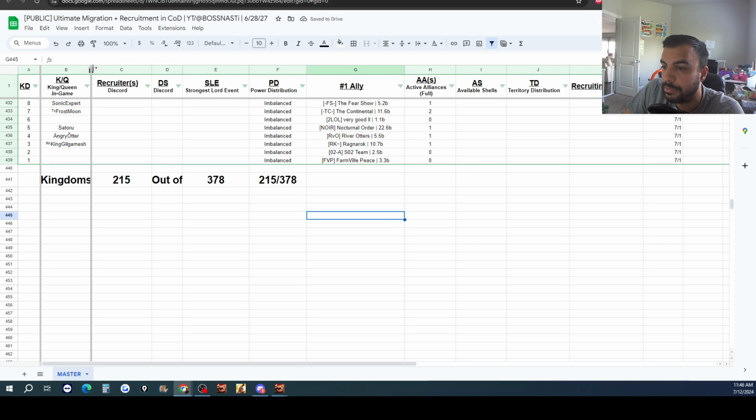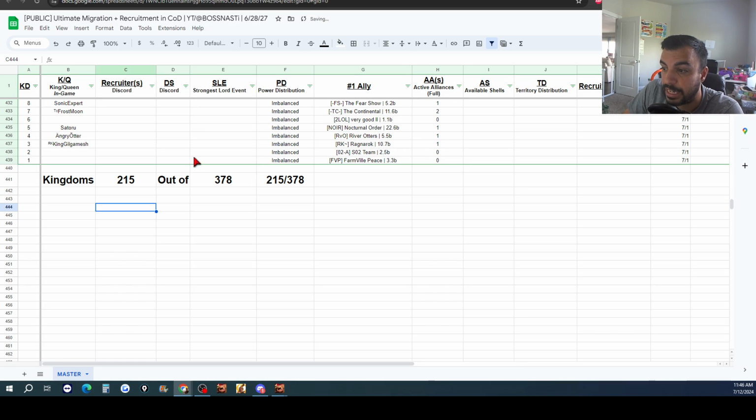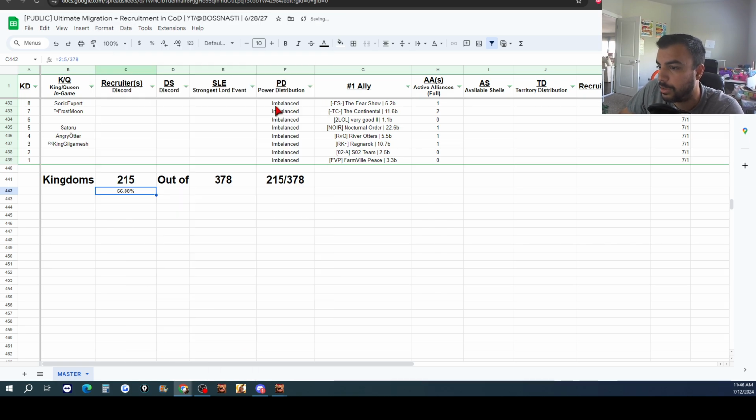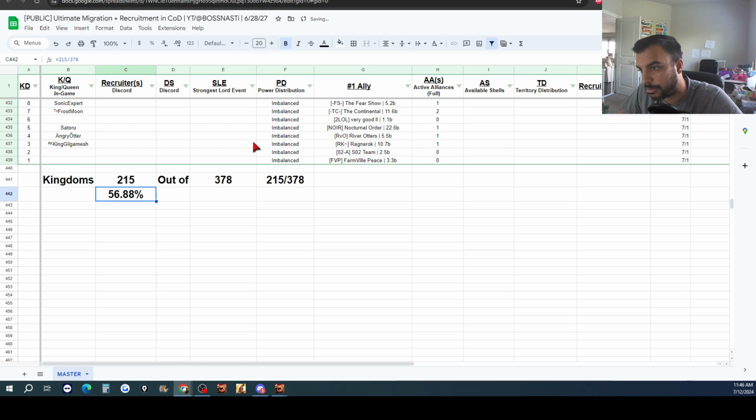So at the moment, 215 kingdoms out of 378 are, and let's do a quick, and then we'll convert this to a percentage, and then we'll blow that up. There you go. So 215 out of 378 kingdoms at the moment have a king or queen. That's 56.88%, almost 57% of the kingdoms. So it's a little bit more than half have a king or queen.